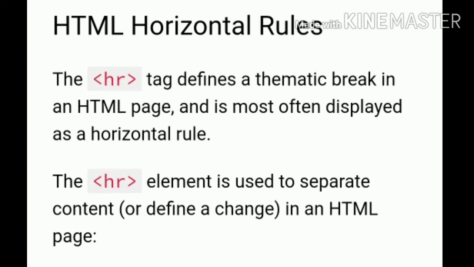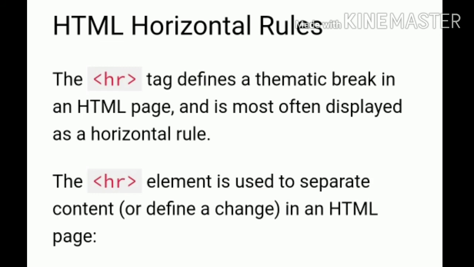In total you are using 3 HR tags and 3 paragraphs. First the H1 and P, then you give the HR tag. Then H2 and P, then you use the HR tag. H2 and P, then use a different way.